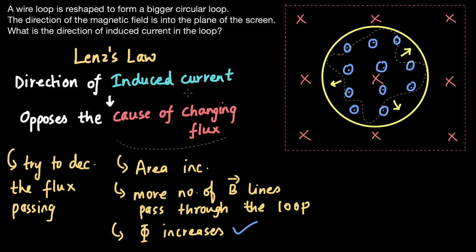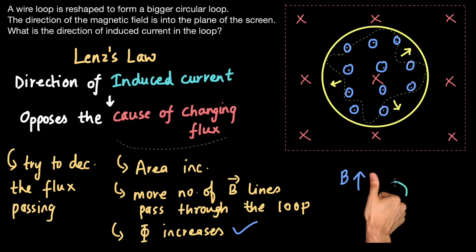Alright, now that this coil is producing magnetic field which is coming outside the plane of the screen, we can try and figure out the direction of the induced current. And we can use the right hand curl rule to do the same. So here is a right hand, and the direction of the field is in the direction of the thumb, which is in the upwards direction. Now the curl of the fingers gives the direction of the current, and we can see that in this case the curl of the fingers is in an anti-clockwise direction. So the current that is induced in the coil will be in an anti-clockwise direction.